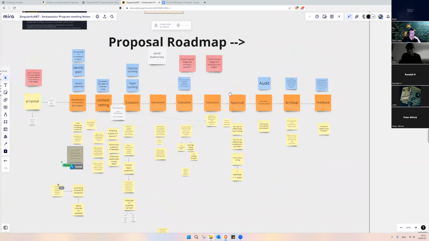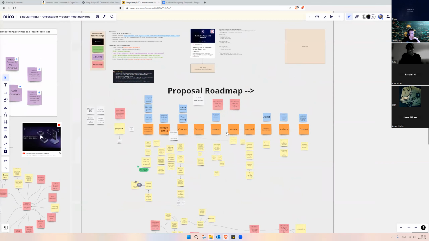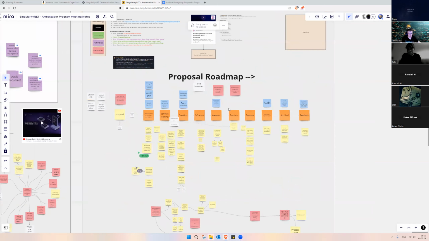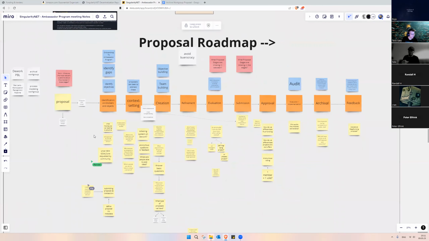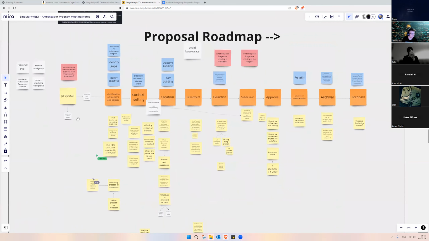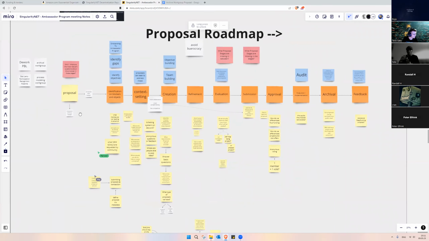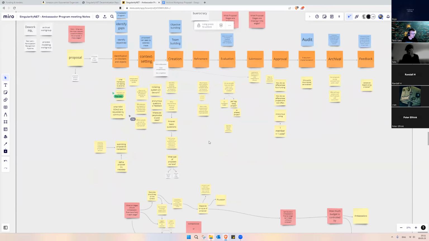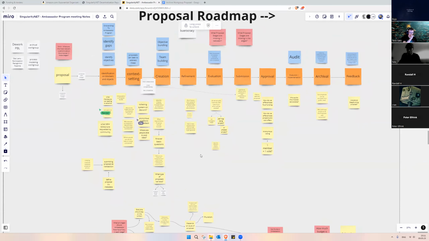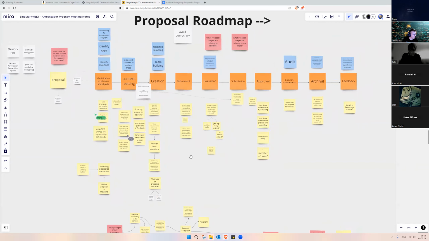So let's consolidate information. Today we had a bit of fun trying to figure out the proposal process, what journey a proposal could live through. There were discussions that there can be different styles of proposals, so some may deviate from their usual track.